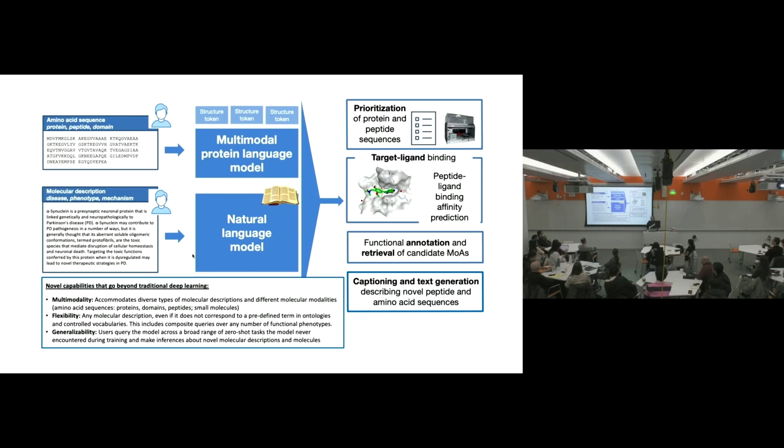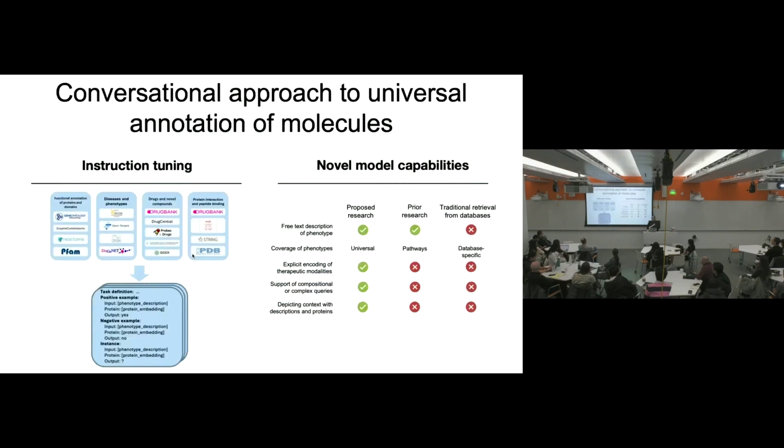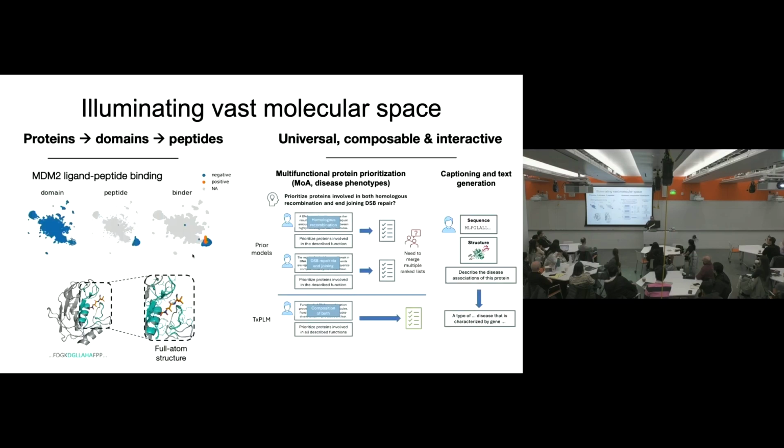And there are many exciting novel capabilities that this model has. It can provide a more conversational approach towards biology and scientific discovery. It can annotate molecules with phenotypes that are not predefined or pre-existing in controlled vocabularies, which is this open vocabulary learning, which is important for discovering new phenotypes, new questions that are at the frontier of scientific discovery that have not yet been so clearly formulated and are not so clearly present in ontologies and databases. And it has what we are all excited about, this zero-shot learning capability to some extent, where the model can make predictions around concepts, phenotypes, or molecular structures that it never encountered before during training time.